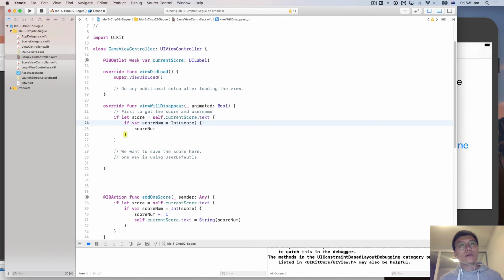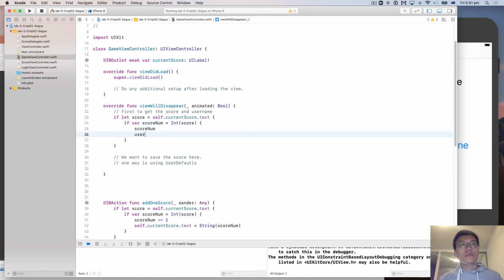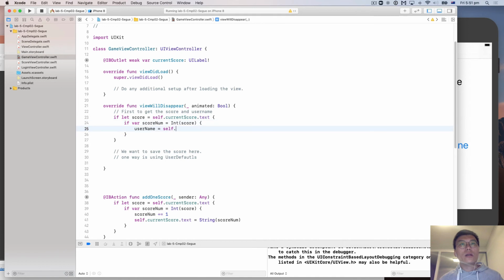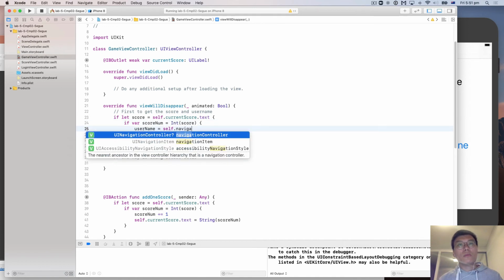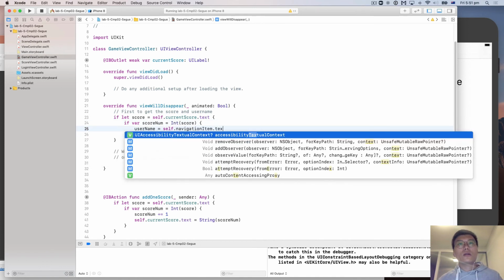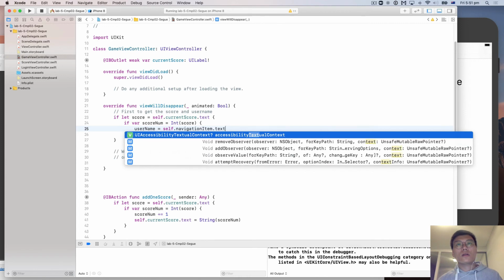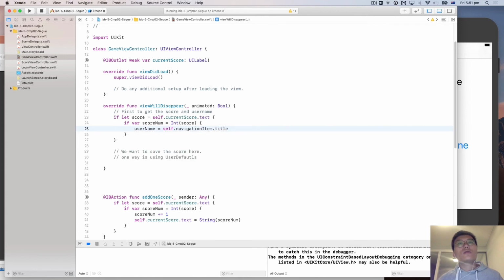This is the score, right? And the username is... score, right? Self.navigation. Remember, there is a thing called title, right? So username equals this.